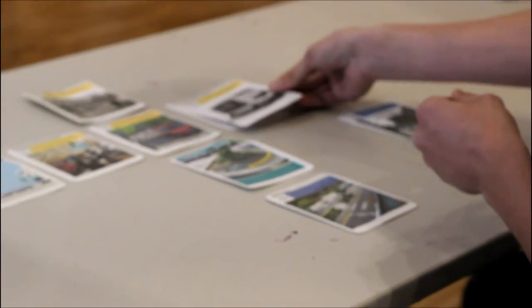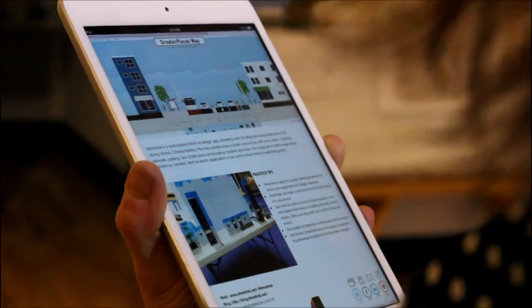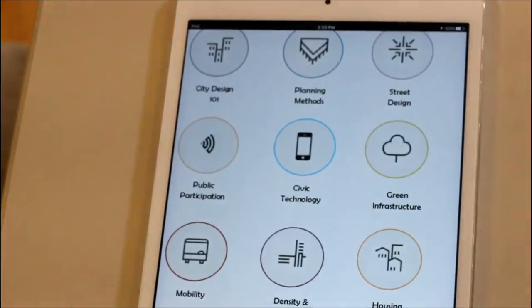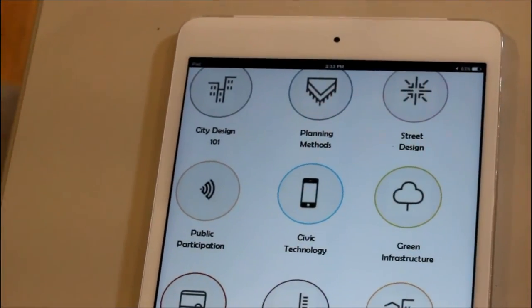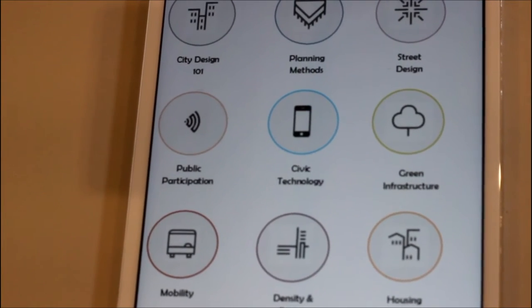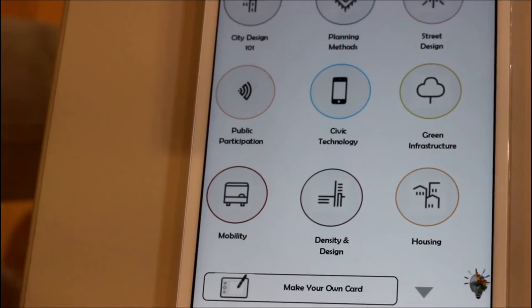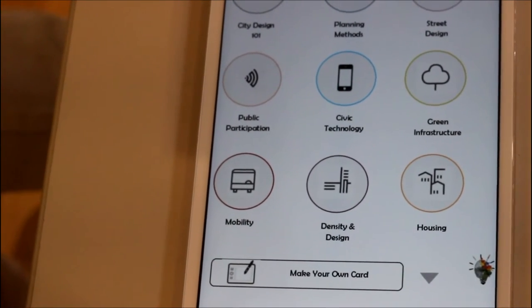Most exciting, each of these cards will be fed into a mobile app where you will get a lot more features. Let's look at the components in a prototype. As you can see, here are the different decks fed into the app. If we meet our Kickstarter goal, we'll even offer you the opportunity to make your own card so that you can have locally relevant examples.